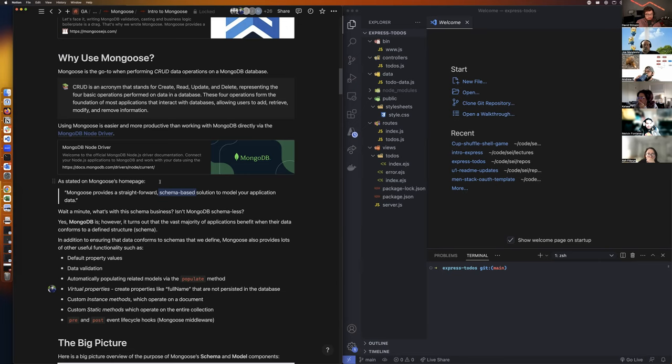That schema, as we talked about yesterday, is going to be the foundation of what our data looks like, essentially. And the data that we put into the database is going to need to conform to that schema that we write. Now, you might look at this and think, well, now I feel kind of limited inside of this schema box, and what happens if I need to change data through time? MongoDB itself and Mongoose are very loose with existing data. So as your data changes through time, your old data is still going to mostly work with any changes that you make, unless you're changing things like data types along the way.